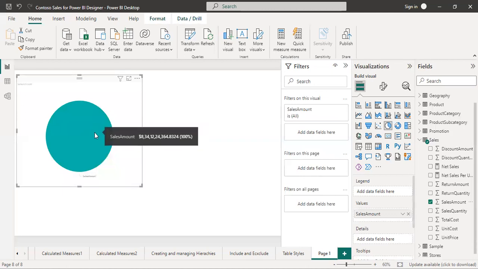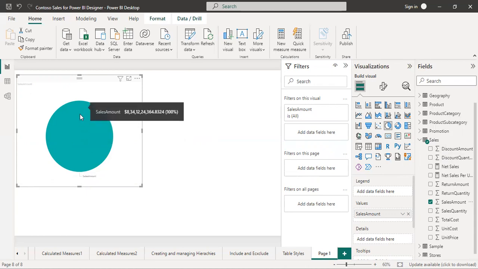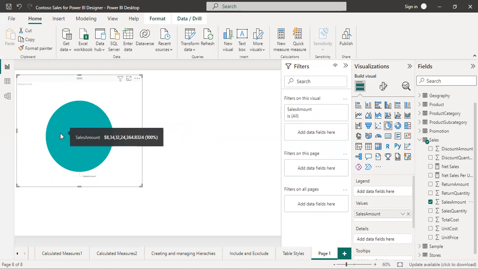Why? Because we have selected only a measure from the sales table. Only the measure is added to the pie chart, so it is incomplete. The proportion is 100% because the sales amount is not divided by any column.